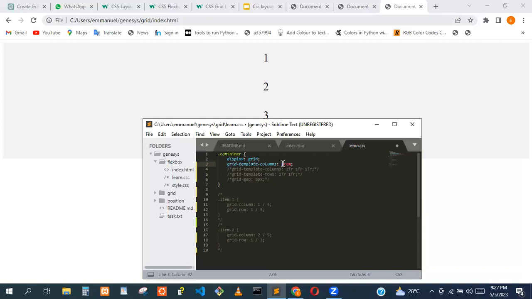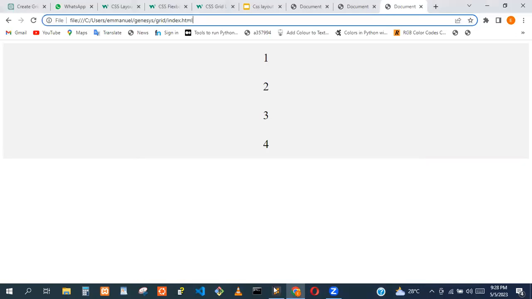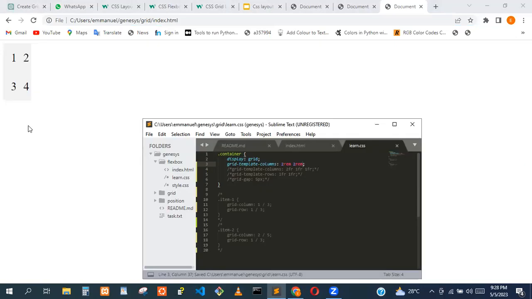And let this one also be, let's say, 2 rem. It doesn't really matter what we choose. Then these columns are all joined together, and it's not very readable. So a way to separate them is to use this grid gap. When we use grid gap, we can give it any unit we like. But I want to separate them by, let's say, 10 pixels. I want them to have a gap of 10 pixels each, so we can see them well. Let's refresh the page. So, give them some space.